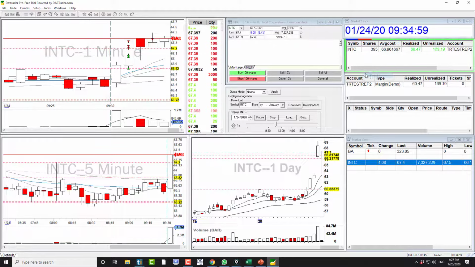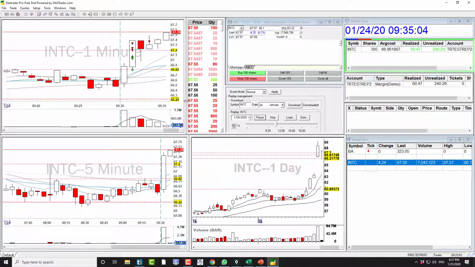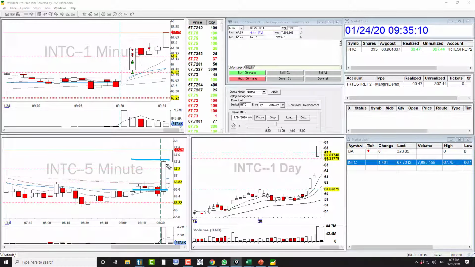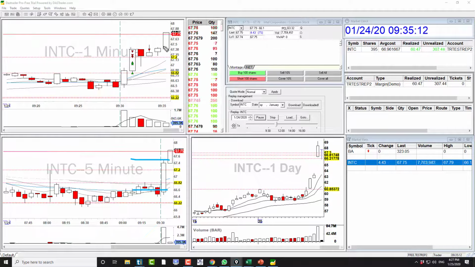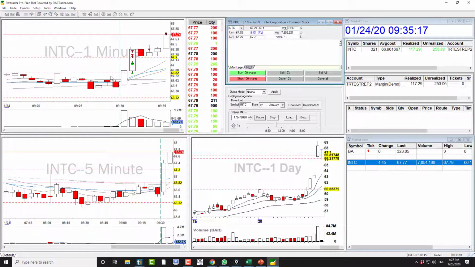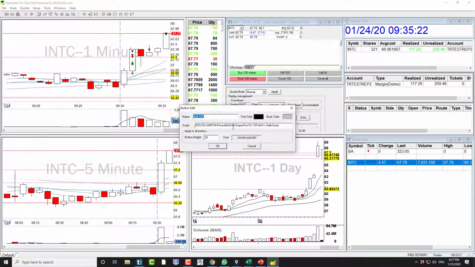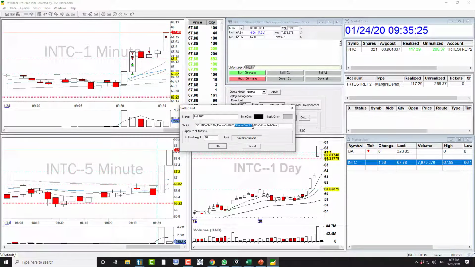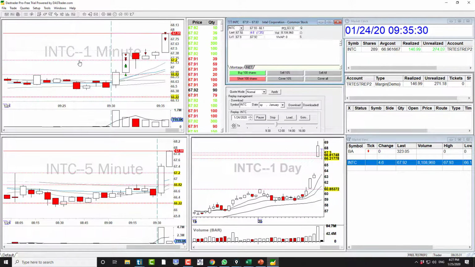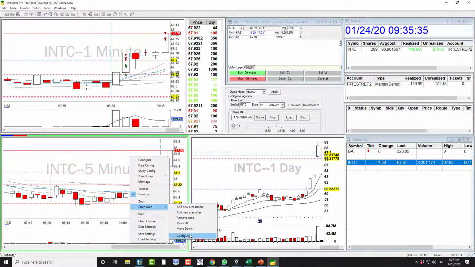Depending on how many shares you have and what you want to do, now it's going to get into the 5-minute opening range breakup. There you go. That's the moment the 5-minute opening range breakup traders are jumping in, because the 5-minute candlestick closes now, and again, a huge move up. As a trader, you can slowly scale out on each of these big moves. These hotkeys are designed so you can cover 10% of your position, and the 10% of the position is automatically calculated for you. How you scale out really depends on how you want to manage your position.